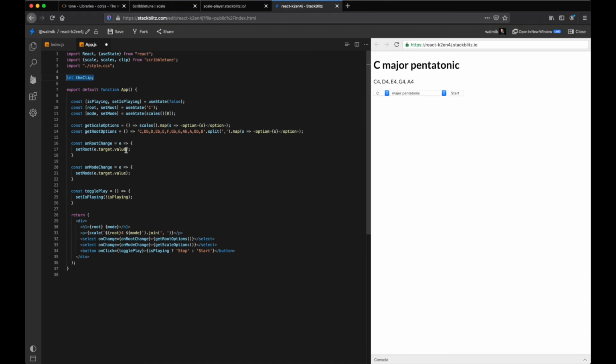Whenever you initialize this application, you would have an initial state coming from somewhere. And this would be part of that initial state ideally. But since we don't have all of that going for this very simple app, I'm just defining this let the clip over here. And why am I calling it the clip? Again, it's something similar to the scale versus mode thing. I already have this clip variable within the context of this application, and I didn't want it to clash, so the clip. And I'll cover that in a bit.